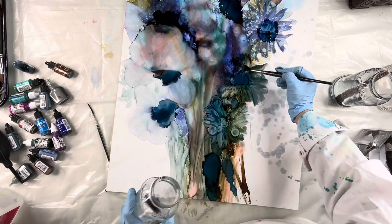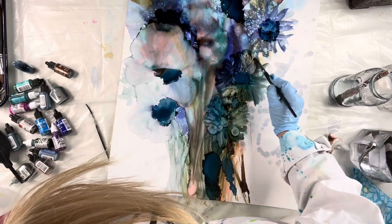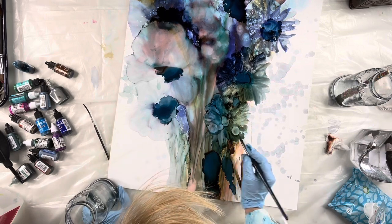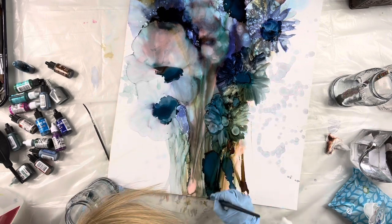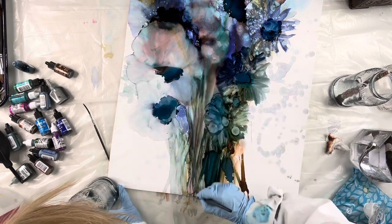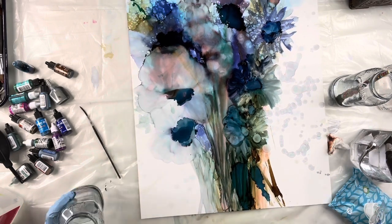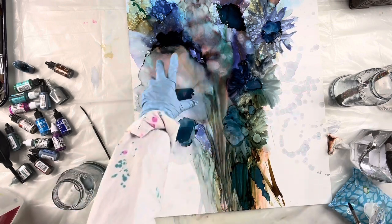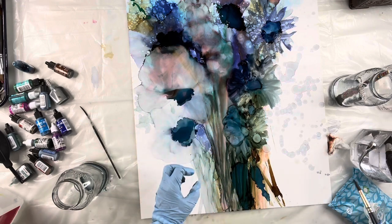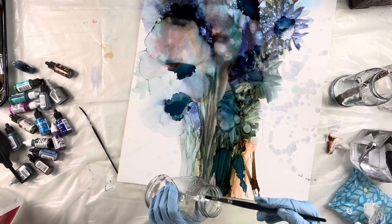It's getting a little dry brushed there. Break that up a little bit more. See, it's looking real translucent here. This is kind of dead through the center. I still have to keep building color. It's still not quite right. It's going to take a little while.